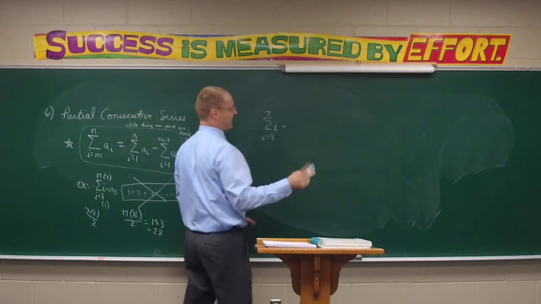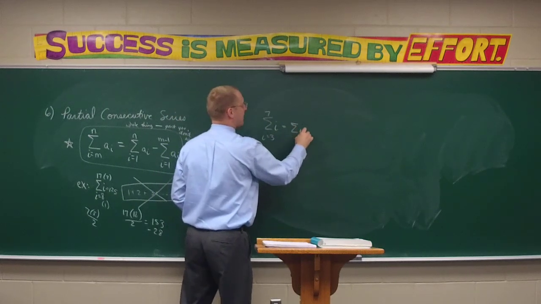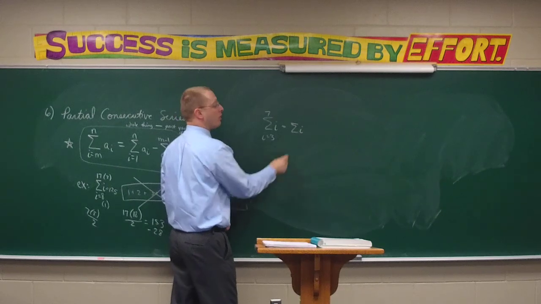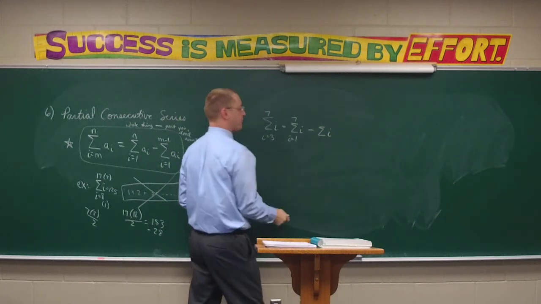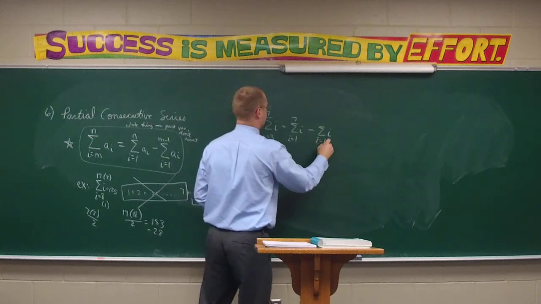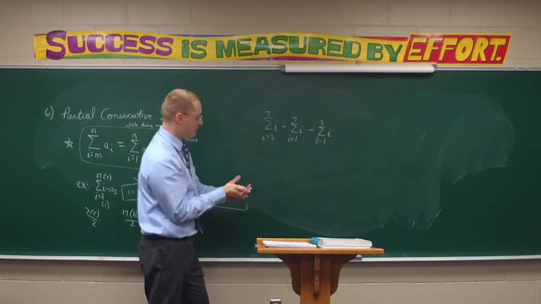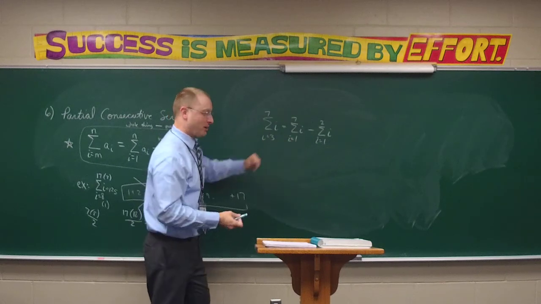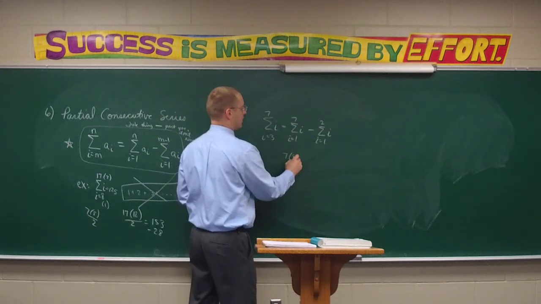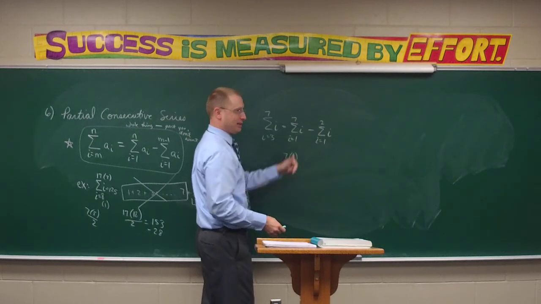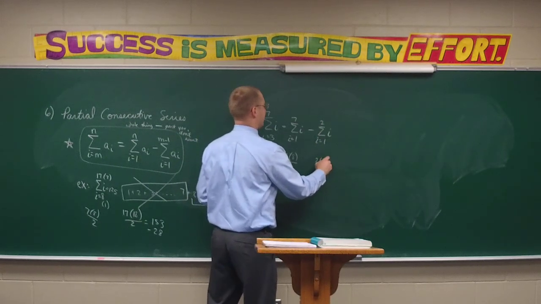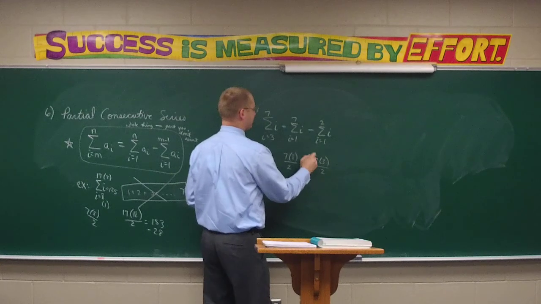Okay. So first, class, we're going to start by finding the series of I from 1 to 7. Then we're going to subtract away the series of I from 1 to 2, which is just insulting, but whatever, okay? So from 1 to 7, how do I plug in the numbers, class? 7 times 8 over 2. N times n plus 1 over 2. And then from 1 to 2, how do I plug in the numbers? 2 times 3 over 2, and we're going to subtract.